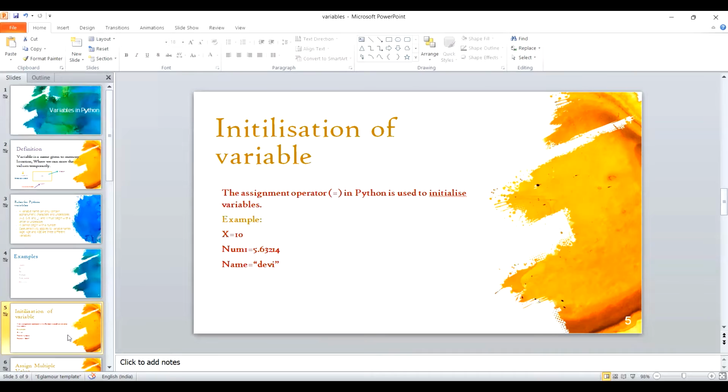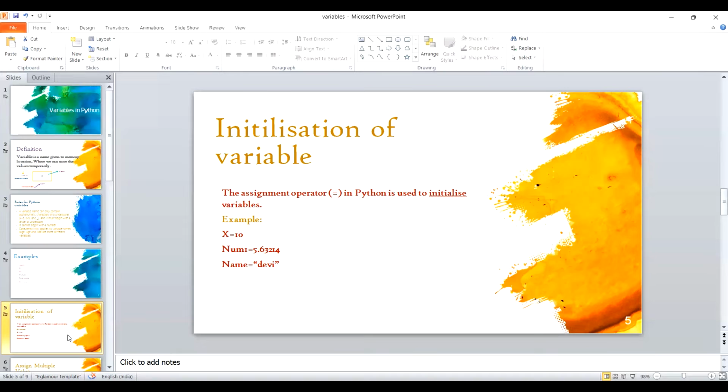After declaring a variable, now it's time to initialize values to our variables. For that, we simply use the assignment operator, equals to, which is used to assign some value. Some examples are given here, like x is assigned 10 and num1 is assigned 5.63214. Now you can see I'm not giving any specific data type for variables, as in other programming languages like C or C++. In Python, there is no need to give any data type before the variable name.